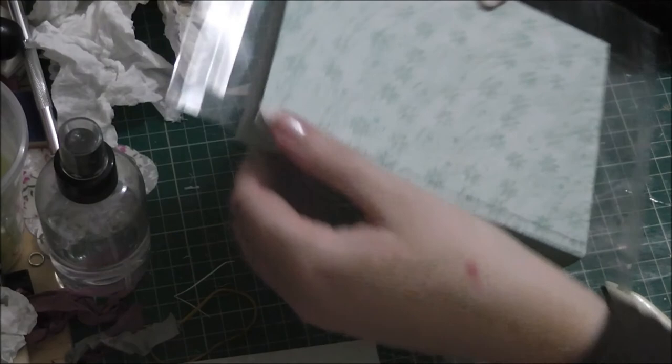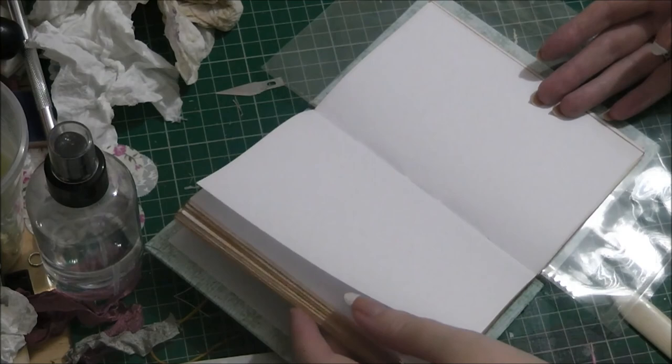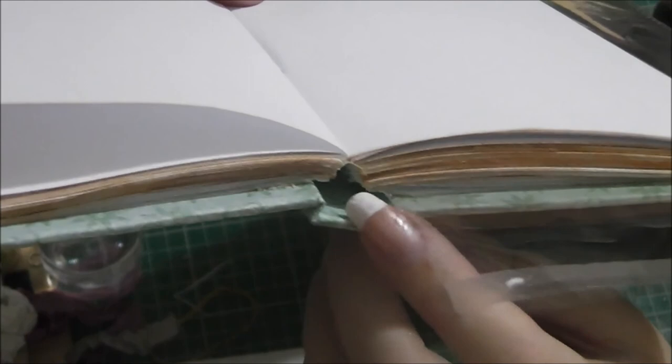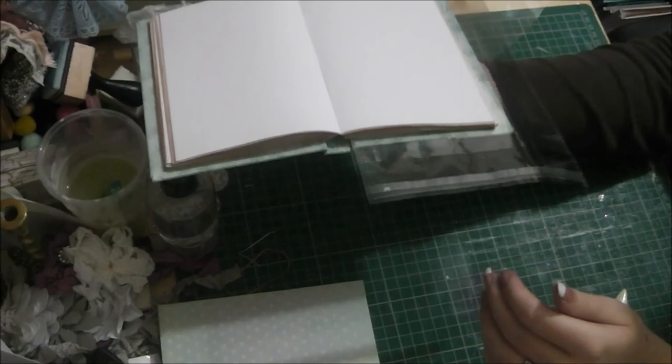And there you go, folks, that's your book. Completed, finished. It has a nice gully on the front, and your book just opens like that. And then whenever you open the book, the pages open properly, and that's because your spine isn't stuck down to the spine piece. If that was stuck to the spine piece, that would be very difficult to open. The book would only sort of open that way, and that's not what you want in a book. You want your book to be able to open outright like that.